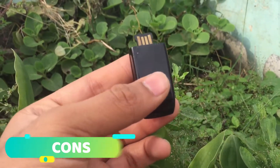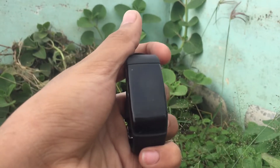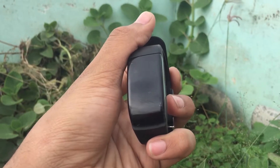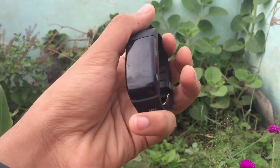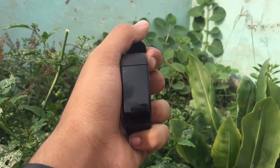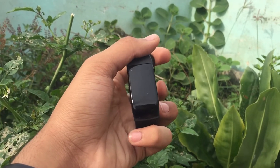That's all regarding the pros. Now let's move on to the cons of this activity tracker. The first con is regarding steps tracking — it works, but unfortunately it is not 100% accurate, though considering it's a cheap fitness tracker, I feel it's acceptable. The next con is the absence of the rise-to-wake feature, which I am used to with my other tracker. The next con is regarding the display — it has a 0.66 inch OLED display which cannot be seen in bright outdoor conditions, which is really bad in my opinion.